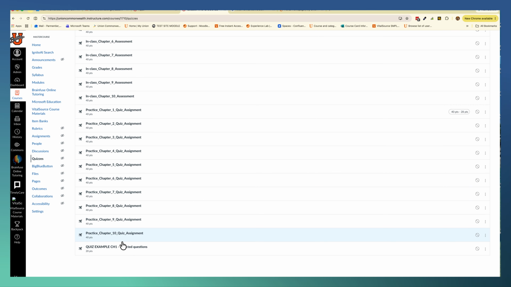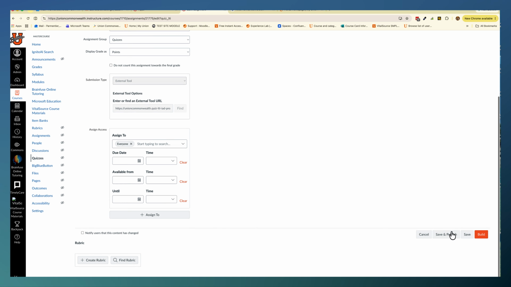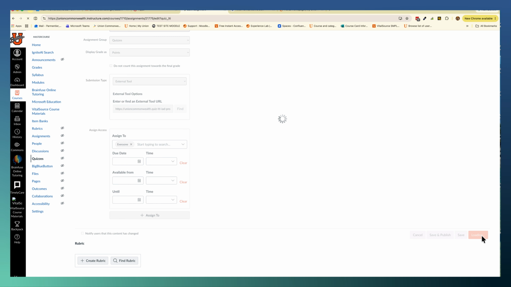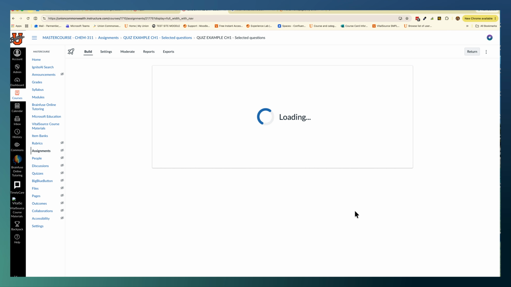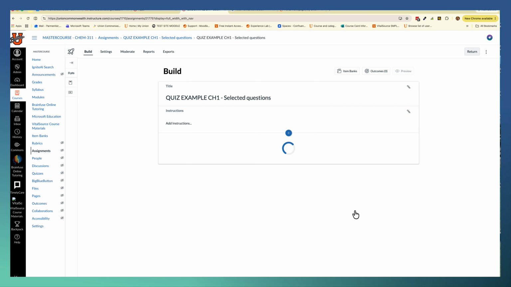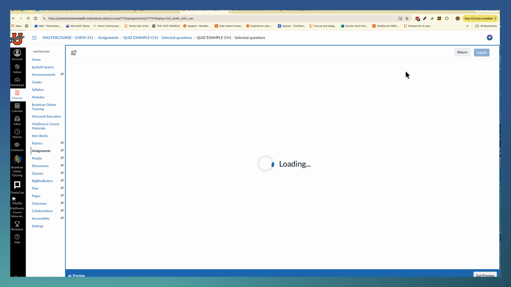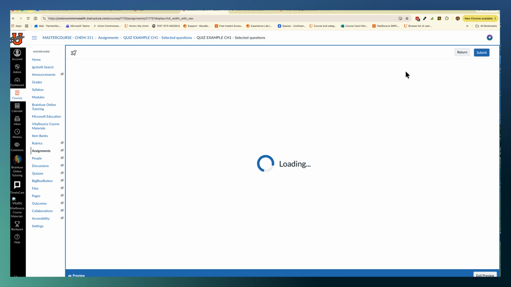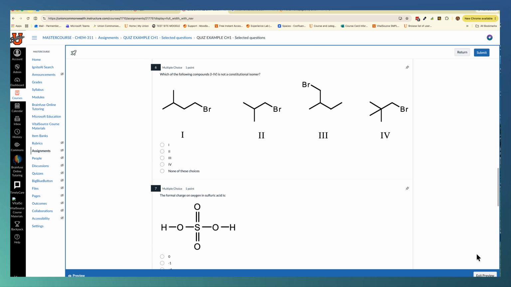So if you go in here now, you can go here to preview it, go down here to build, and up here it's loading it. And you got all your questions. And you can preview it, what it looks like, and it's good to preview it as a student. That's one thing I didn't do. Sometimes there's image issues. I don't suspect we're gonna have any, so that's what the quiz will look like. Then you can exit the preview.